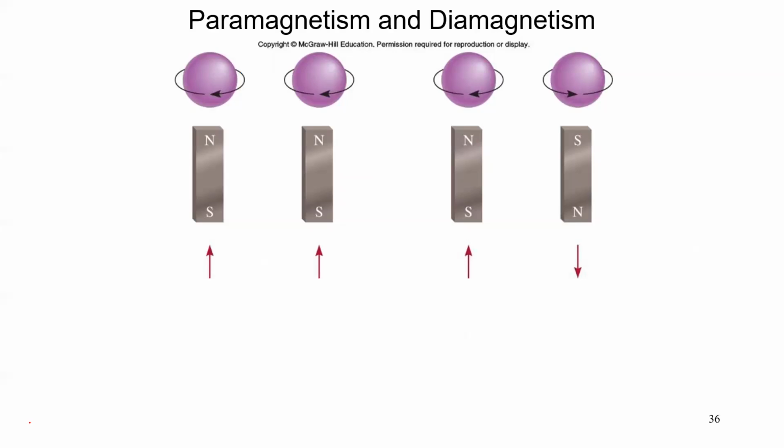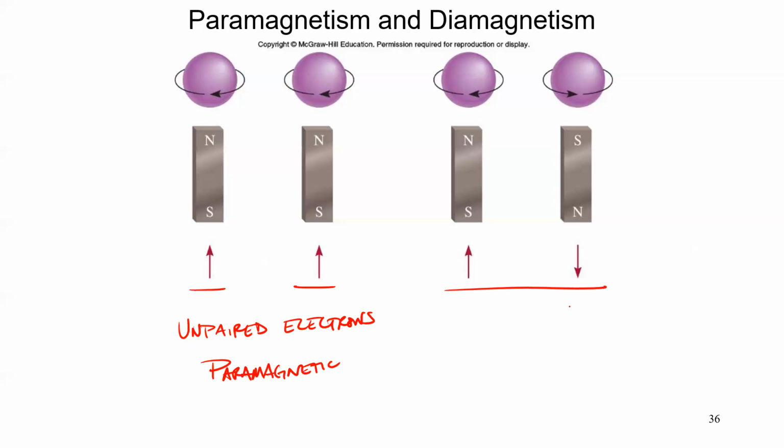So again, talking about paramagnetism and diamagnetism, if we have a situation where we have 2 unpaired electrons, like here on the left, that's what we call paramagnetic. Here we have some paired up electrons. They've sort of drawn them very far apart, but here all of our electrons are paired. And again, we call that diamagnetic.